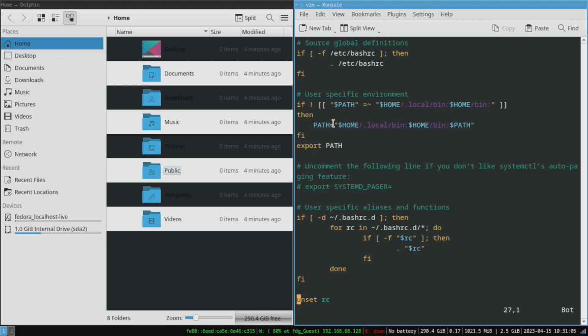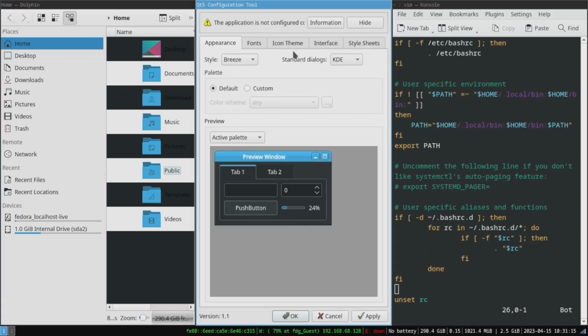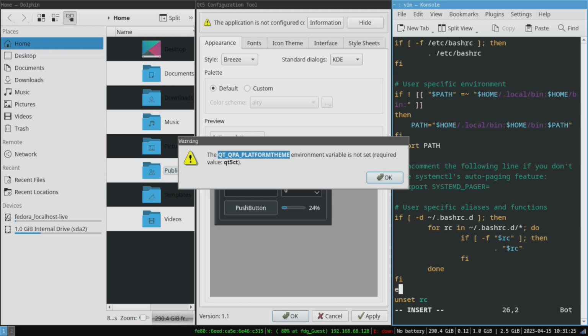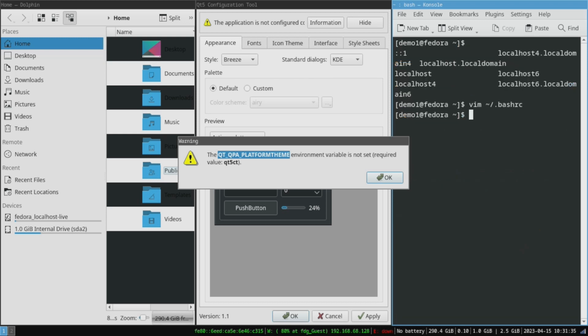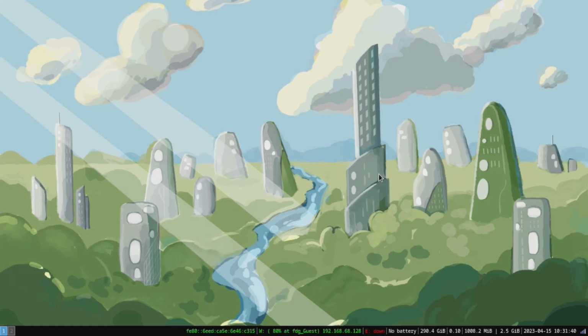This is only for my user, and you would set, let's open up the thing again, Qt5CT, because it helps you, because you can click the information here using this variable, select it, copy. So here, insert export, this one equals qt5ct. That's it. And now I just have to log out, log back in, and it should look okay.